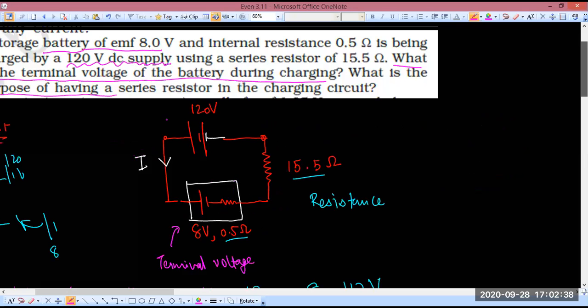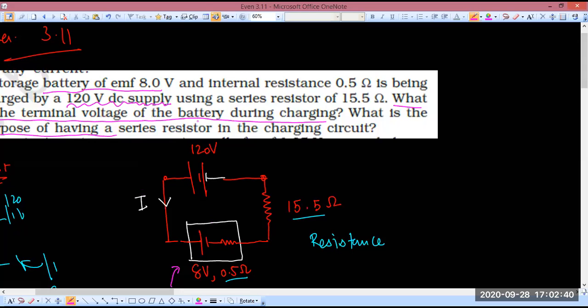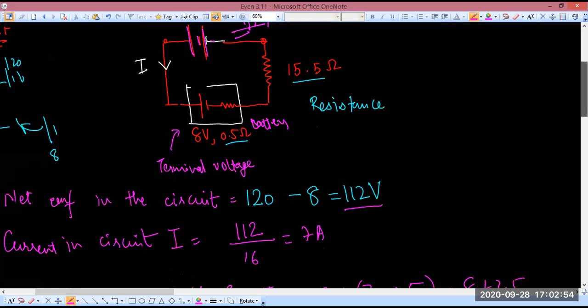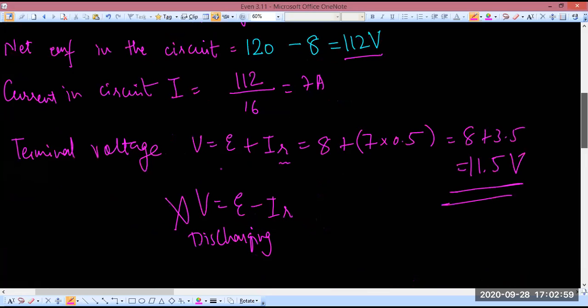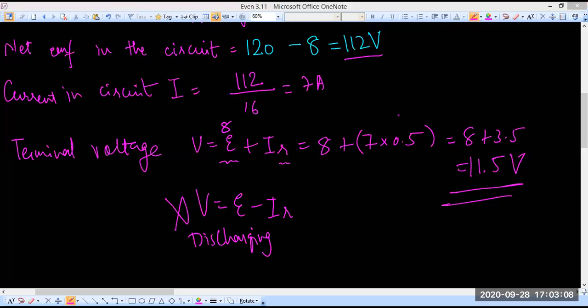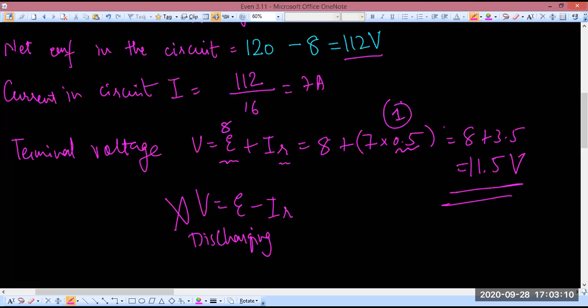Swarali, we have to find the terminal voltage of the battery, right? So this is the battery, right? 8 volt is the battery. This one is called supply in this question. I hope you understood that, right? So we have to find terminal voltage of the battery. Clear? So that's why 8 volt, because 8 volt is the EMF of that battery, right? Okay, fine. Arshad, check your calculations. I think you have put 1 here by mistake. It's not 1, it is 0.5.